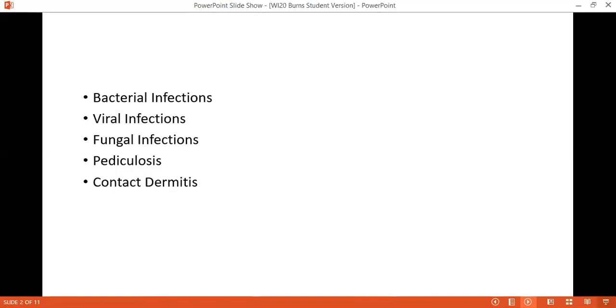The nursing care for contact dermatitis, and again, poison ivy is just one example of that. We see contact dermatitis all the time as a diagnosis when we're not exactly sure why they have a skin infection. It's not being caused by a bacteria, a virus, or a fungus, but something's irritating their skin. If they are exposed to wild plants, the oil on the plant, we want to make sure we're rinsing the area with cold water. Remove and wash all clothes that came into contact with the oil.